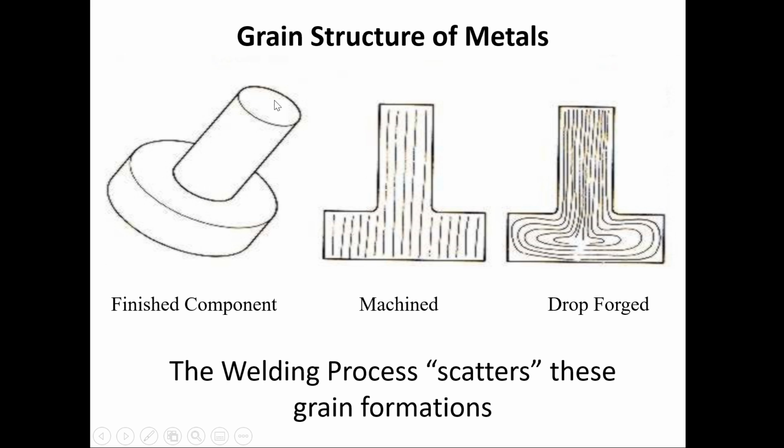Now, what we want to do is grab this finished component, and every machinist out there says, give me 5 minutes. And he puts this in the lathe, and he puts a grip on it, and he machines these pieces off and ends up with a part. Here's the problem. This material is not as strong as it could be, because we've taken a lot of time to actually take grain structure out of this. The grain structure has been cut. It ends. It's like drilling a hole in a tree and interrupting the grain. It's never going to have the strength that we want it to have. So if we're demanding of it to be strong, it's probably not going to happen. If there's any impact, for example, going this way, this is probably going to be very weak.